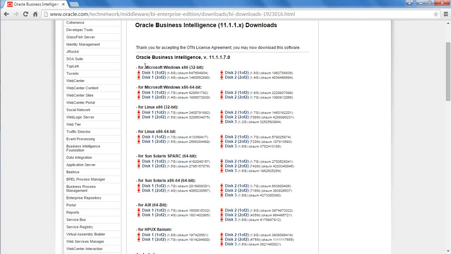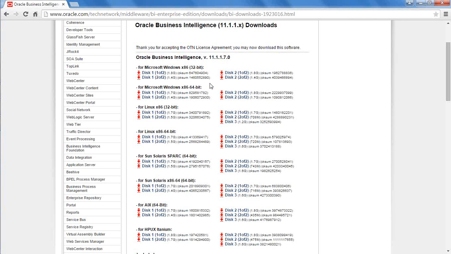See, it is for Microsoft Windows 32-bit and Microsoft Windows 64-bit. That's what I was saying. If your Windows is 64-bit and you download the 32-bit version, when you try to install, it will fail. It's very important you check first, because it's not a small file. Together it's around 8 gig that you're downloading.